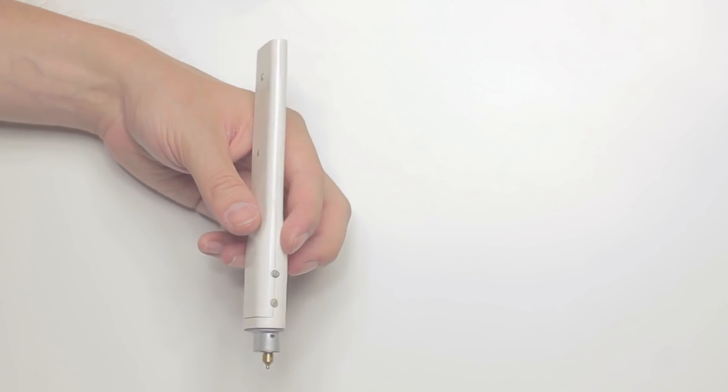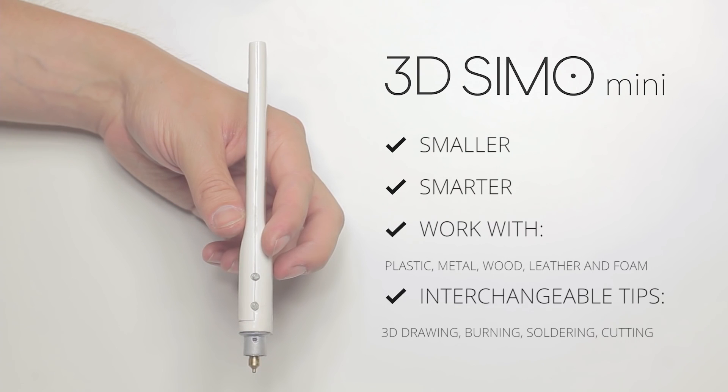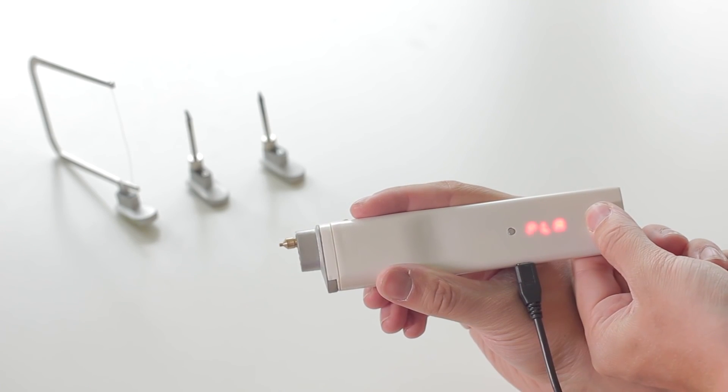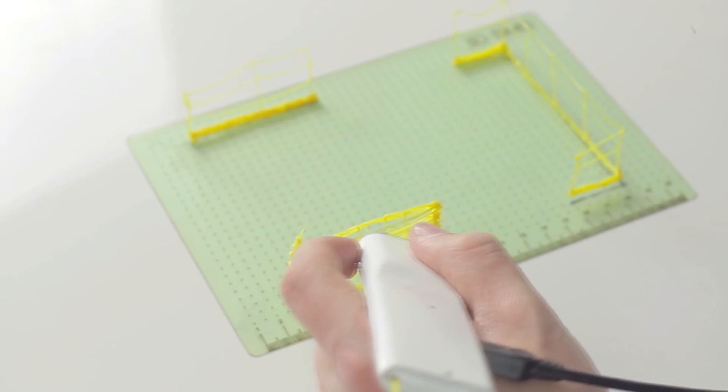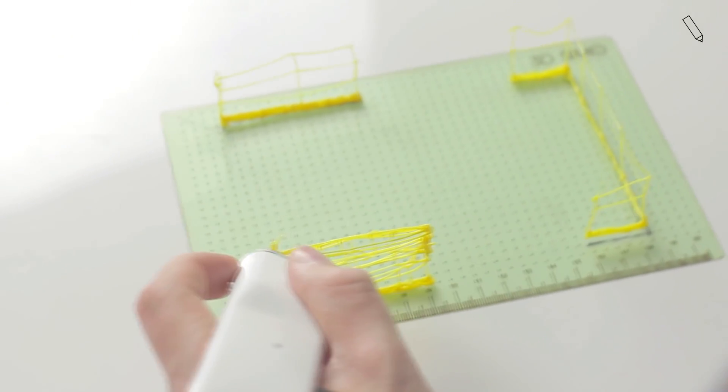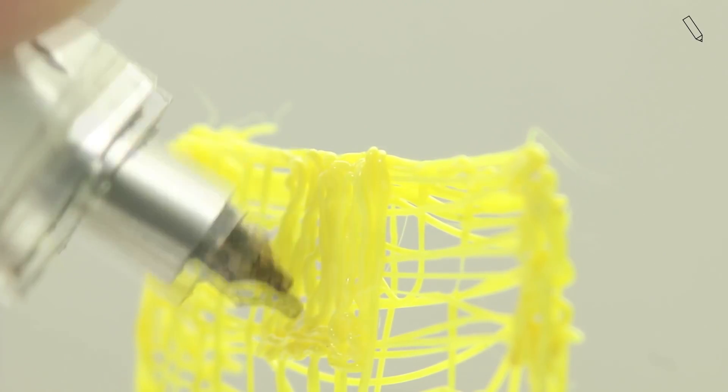It can also solder, burn and cut things and you can operate it manually or through your smartphone. So don't be limited by materials, take full advantage of 3D drawing. Draw, fix and create new things. Each extension is equipped with an automatic detector so you only need to insert and start to create.